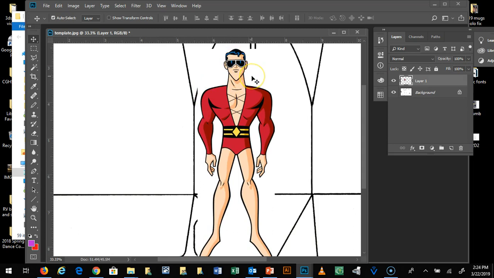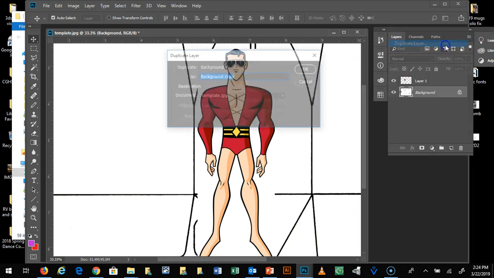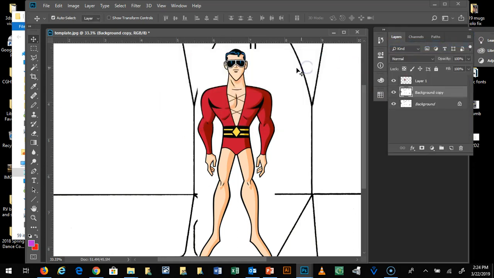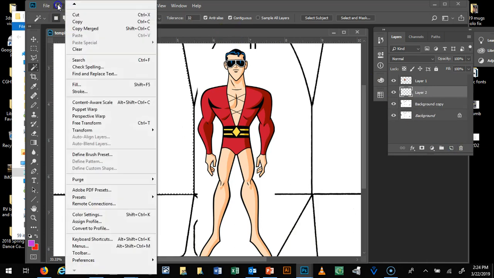Because if I put another color behind here, let me quickly duplicate this layer. Get the magic wand and select this area and then fill it with a color.